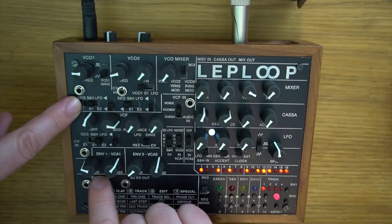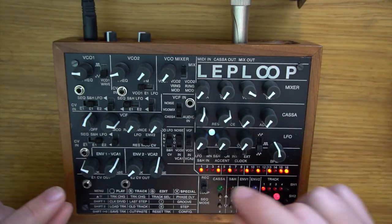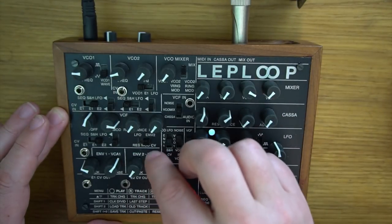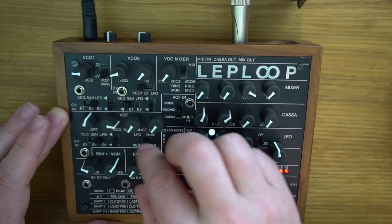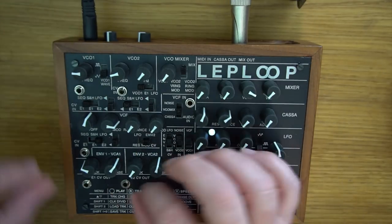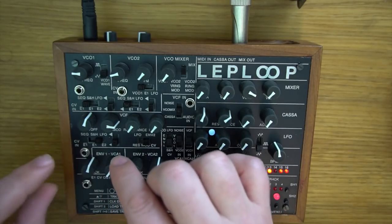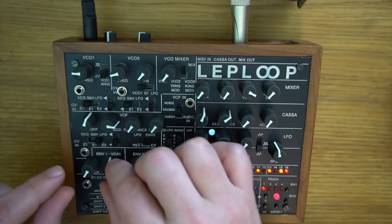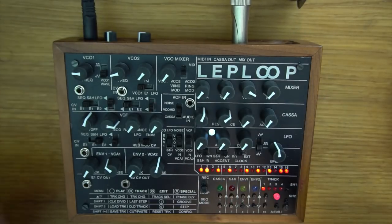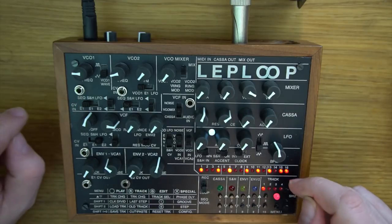So now we're using the attack release here to shape the pitch signal. If we go to envelope 2, we can use that as well. And if I switch all the way to the end here, now I've got a negative version of envelope 1. Again, generally when I'm working, I'll keep it set to sequence here, and that's going to take its pitch from the sequencer down here.